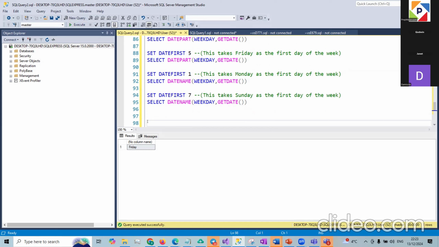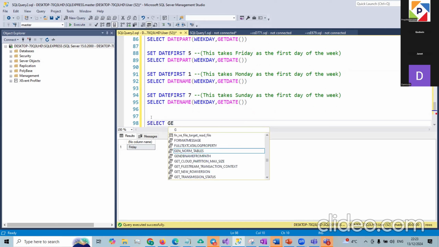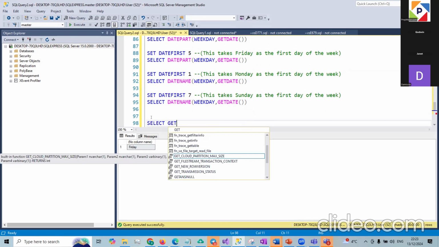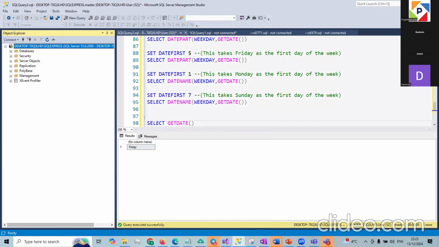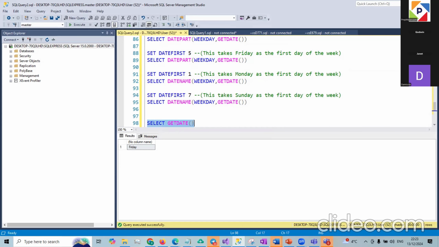If we select GETDATE, let's see how this is expressed.